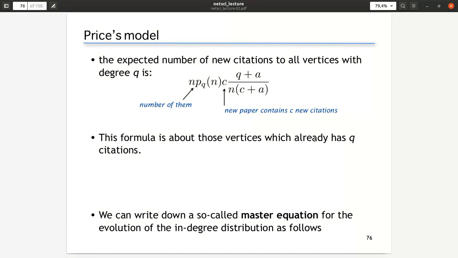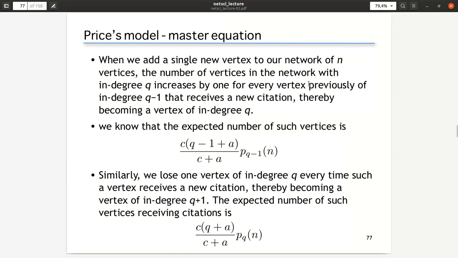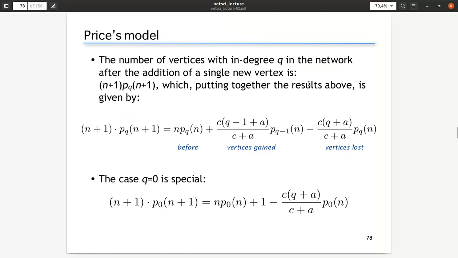And so based on this simple formula, where n actually gets simplified out, we can use the so-called master equation technique for the evolution, the procedure in which we can observe how the network is changing. And in this master equation, what we are going to do, okay, let me jump to the next slide, and then we can get back to it.